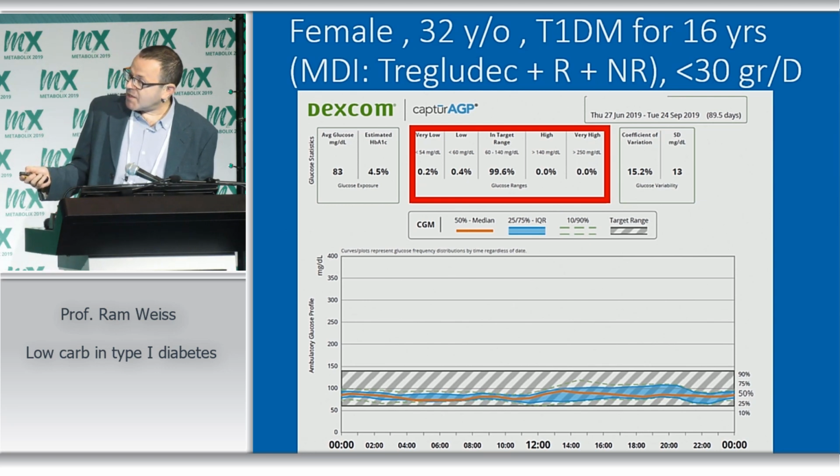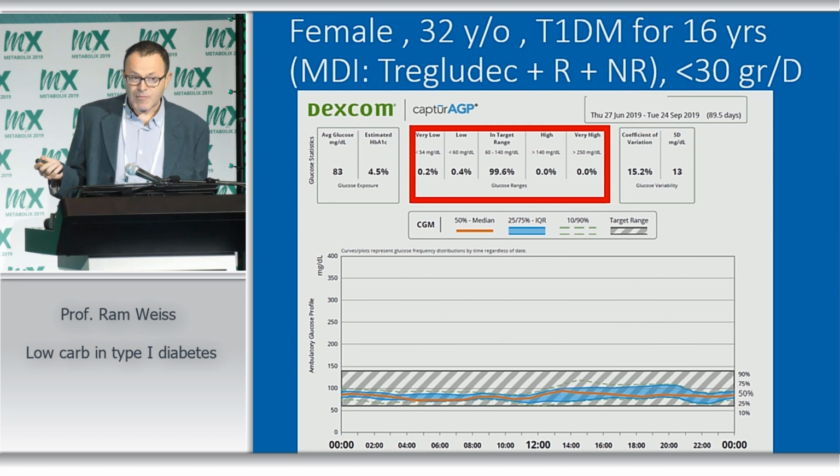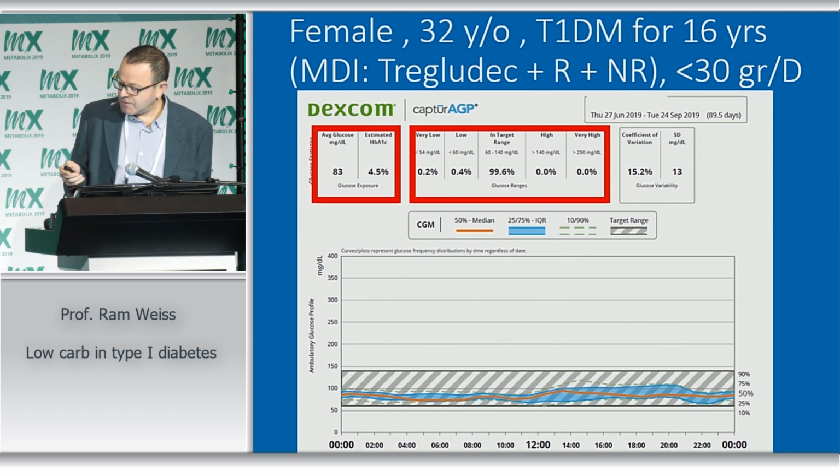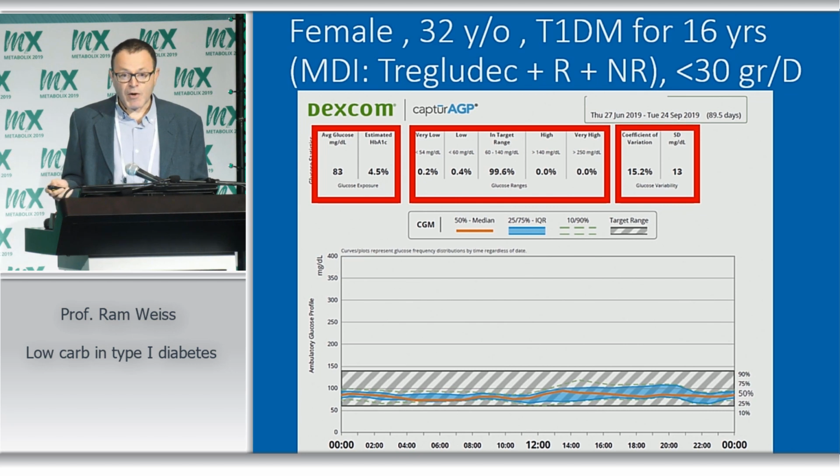If you look at the hypoglycemia, practically she's not in hypoglycemia. Now, when you look at the average glucose, for those who read Dr. Bernstein's book, we want to be 83. This is 3 months of data. She's 83, which is nice. Her calculated A1C is 4.5. I'm going to mention something about that. I'm not a big fan of these. And her variability is very low. So this is possible if you do it right.